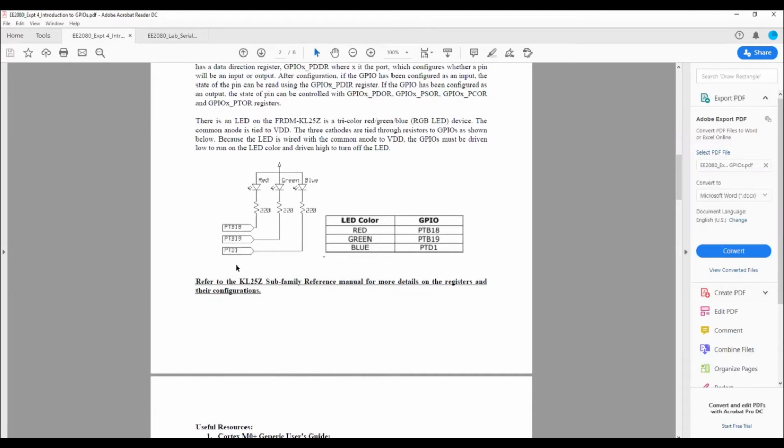But the important part is, as we discussed during the GPIO session, you have to do certain things to enable these GPIO ports. I just want to recollect that the first step is, of course, to enable the clocks to GPIO B and GPIO D in this case. That's very important. The second aspect is that port B and port D are multiplexed, so you have to enable them as GPIO. Individually, port B 18, 19 and port D 1, you have to enable them as GPIOs. Basically, enable the multiplexer so that it acts as a GPIO pin. Then individually, for port B 18, 19 and D1, you have to configure them as outputs, correct?